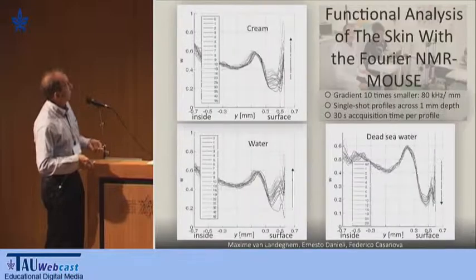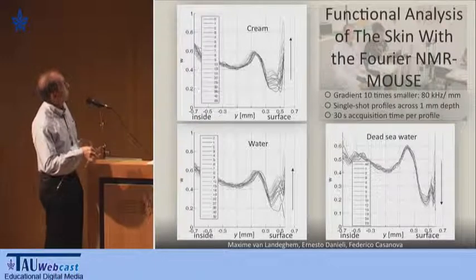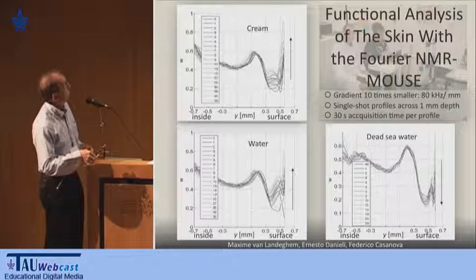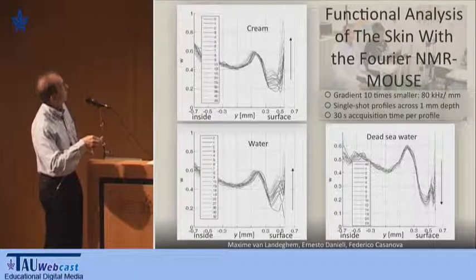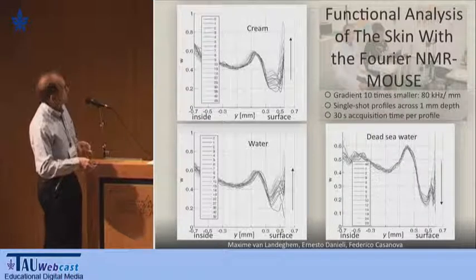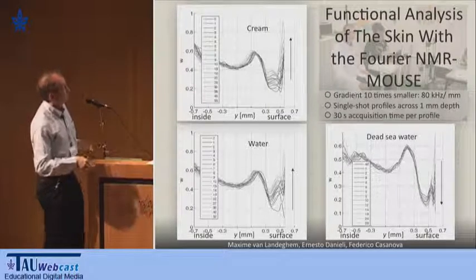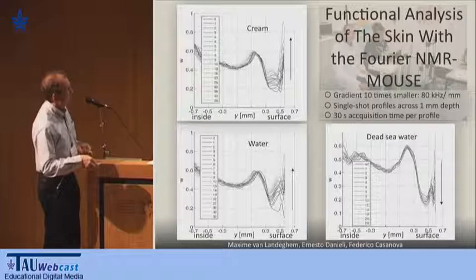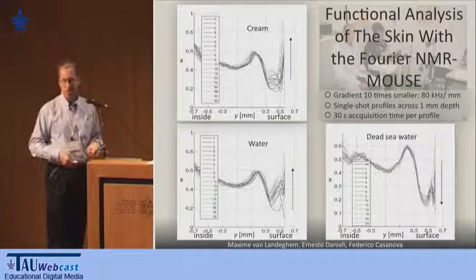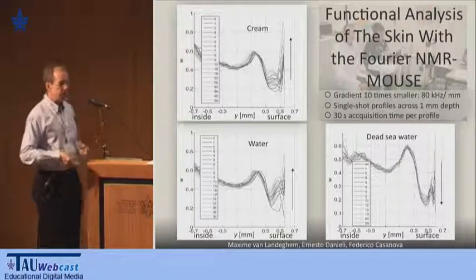With the new sensor, you can easily measure the relaxation time distribution versus depth, and it turns out that the ratio function just traces the maximum of that distribution — a beautiful, practical definition that gives maximum contrast. You can now ask why you should measure these profiles. Here you see a set of profiles from one person measured at different times — it only takes 30 seconds to measure one profile — showing the exposure of the palm of the hand to skin cream. The effect is in the first layers: they get moisturized and the level moves up. With water, it also gets moisturized, but not as deeply. With Dead Sea water, the signal actually decays — so the skin dries.